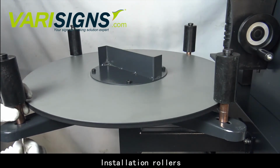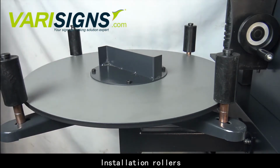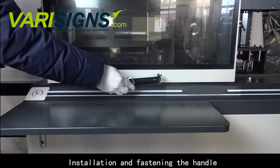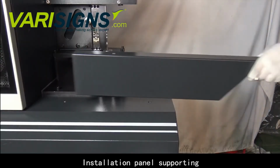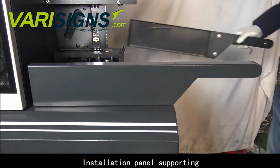Installation rollers. Installation and fastening keyboard frame. Installation and fastening the handle. Installation panel supporting.